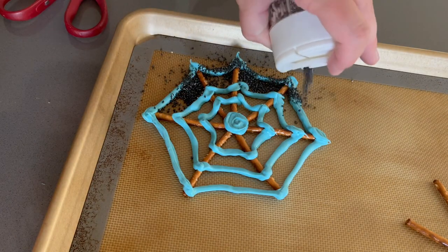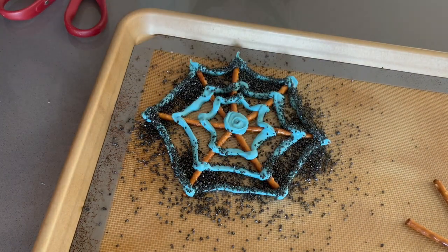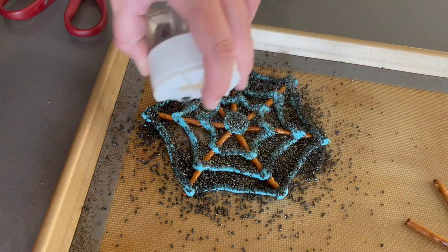I noticed in my stash of sprinkles that I had some black crystal sprinkles, and I thought these would be perfect to cover up some of the blue melting chocolate.